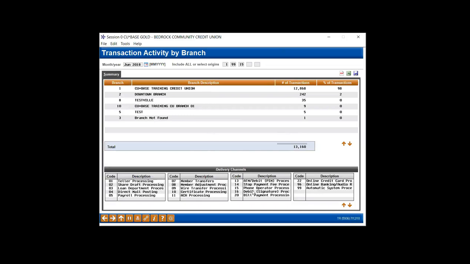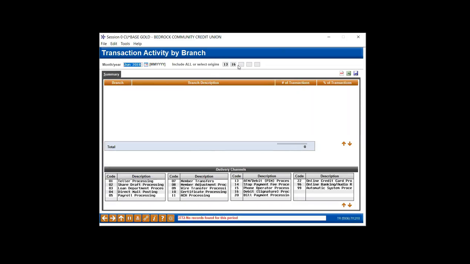Also really popular to look at together are 13 for ATM debit PIN processing and 16, right? Yep. Oh, looks like we didn't have, oh, and that makes sense because for our training system, we don't have any card system or card processing network stuff set up. So, yeah, there's a lot here. Well, if we were to choose 14 and look at stop payment fee processing, if you're using the CU-based stop payment tools, then we could get a quick look at some of that information. Now, there's other reports for it too, but we have value at looking at any of these, really.